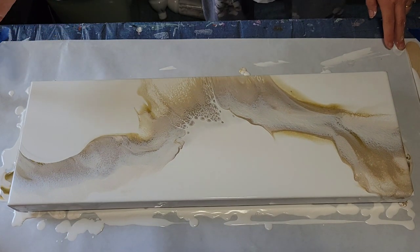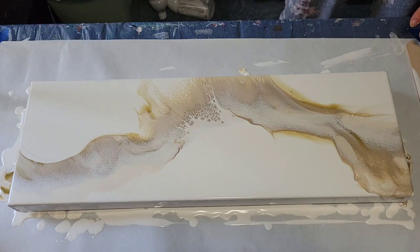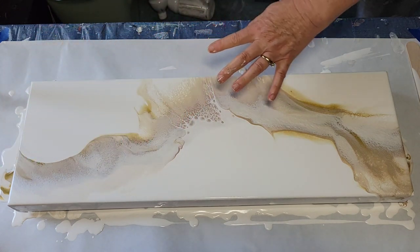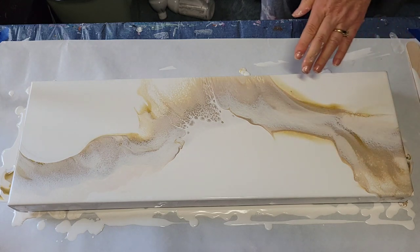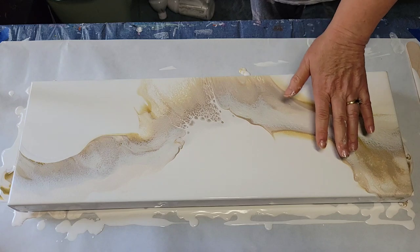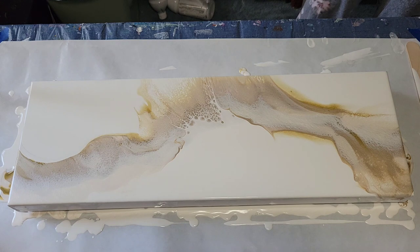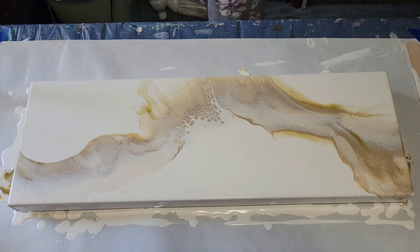I almost think I'm okay with that edge now. But do I need to? Okay, I'm good. I like that actually, and I love this area. Now this is a little questionable right there. I think I'm gonna blow that out that way. Or maybe this way. Oh, I don't know. I'm doing it though. Here we go.